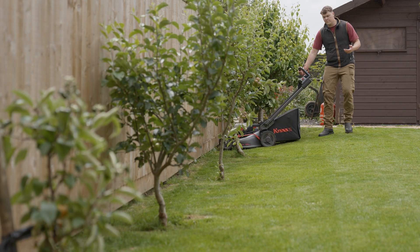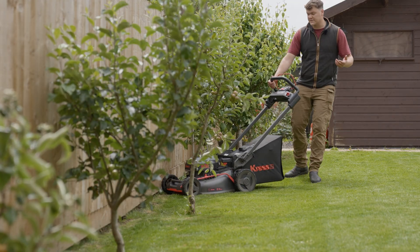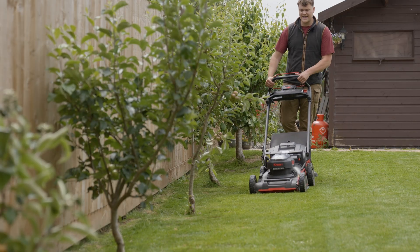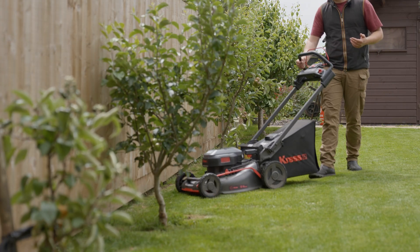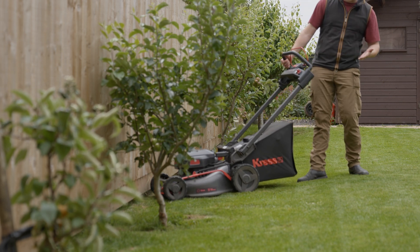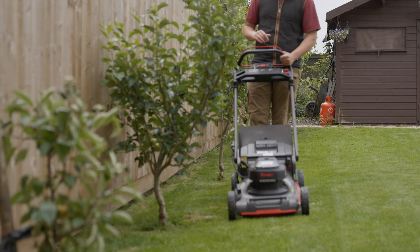In terms of overall manoeuvrability, it isn't the lightest mower but it isn't the heaviest either. Being 51 centimetres, you will have some issues cutting around pine trees and tight spots, but that's the trade-off for a larger deck that covers ground more quickly. One downside: when using self-propel, the wheels lock when you pull back, so you need a tiny bit of forward space when releasing the handle. But other than that, it gets into these areas nicely.